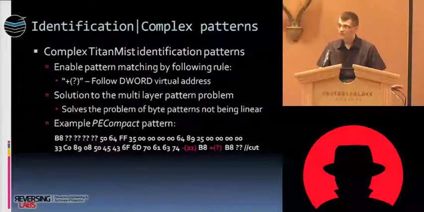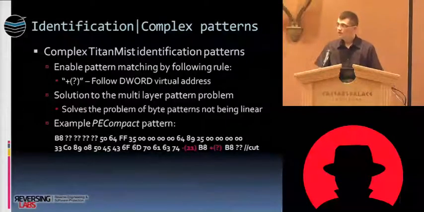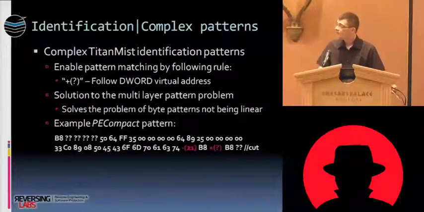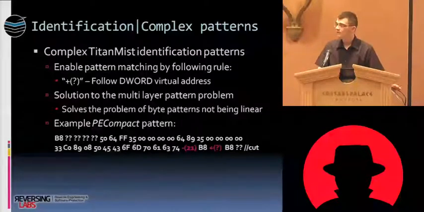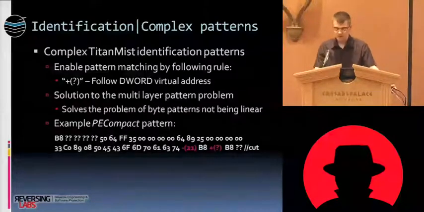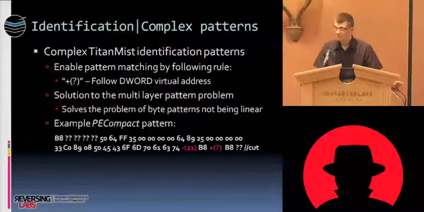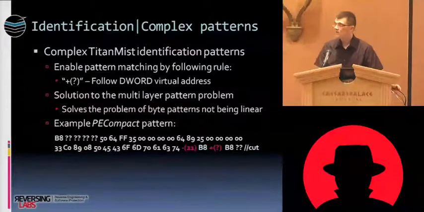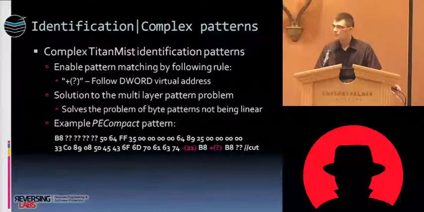We jump back to the beginning of the pattern and we match B8 again and say, okay, follow that DWORD. And we will end up in the second layer of the pattern of the packer and just continue our pattern matching there. Now this is the way we can have complex patterns, which enables us to have better quality pattern matching and be sure that the pattern we have matched is really that signature, because, as I said, if we only match the first part, this would be way too short and way too easily spoofed. So this also solves the problem of patterns not being linear, because now you can just follow the DWORDs anywhere you want, and you can just continue anywhere you want.